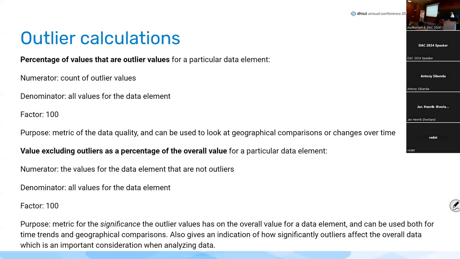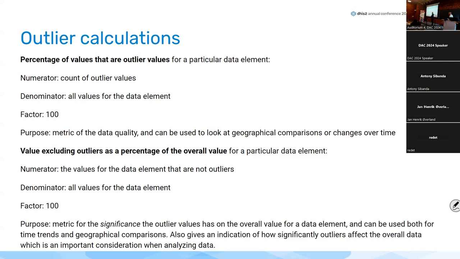You should investigate outliers. In many cases, the likelihood of an outlier being real data is so minutely small that it's almost a guarantee to be a data quality issue, a data entry mistake. And so we can assess the impact of that. If 10, 15% of our values are coming from outliers, can we say that we can actually use that data? I think most people would say no, we can't use that data. The impact is too high, and it's throwing off the national figure too much.